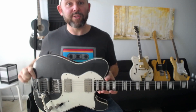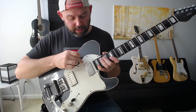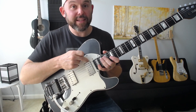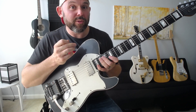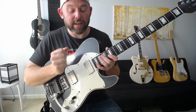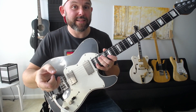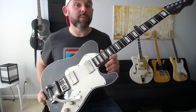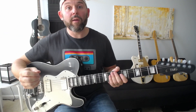I had this one made with Humbucker spots because I love a Humbucker at the bridge. The neck pickup is interesting — it's routed for a Humbucker, which is a bigger pickup, but this pickup is actually a single coil — just a big single coil — so the spot can hold a bigger type of pickup. Humbucker bridge, single coil neck. You can get almost anything — a Humbucker that's small like a single coil, or a single coil that's big like a Humbucker.